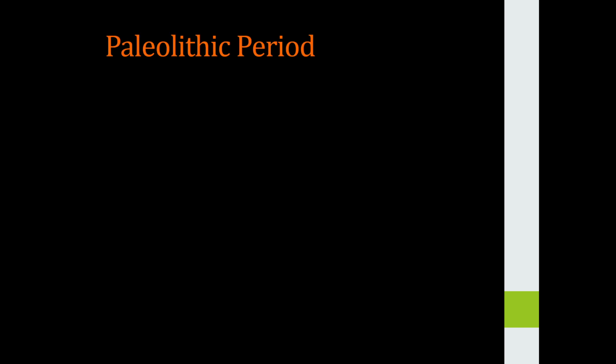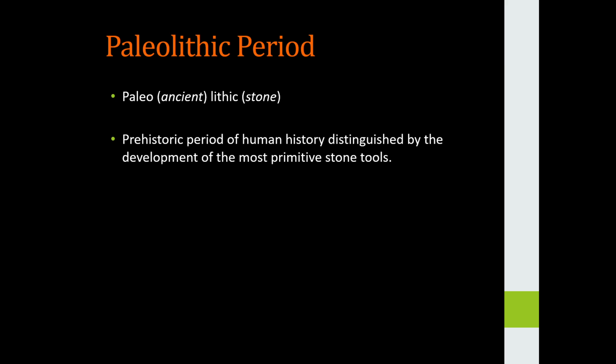We're going to start with the very beginning, and the very beginning is the Paleolithic period. So Paleolithic just basically means ancient stone, and it's a prehistoric period when human beings start developing tools. Now, we're not thinking of tools like we know them nowadays, but rather very simplistic tools using stones to crush or twigs to acquire insects, those kinds of primitive tools.